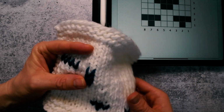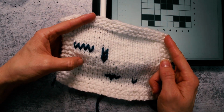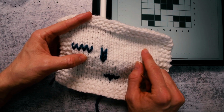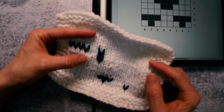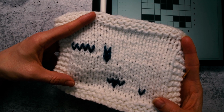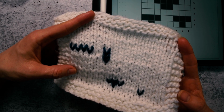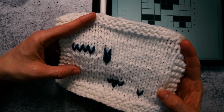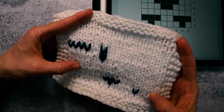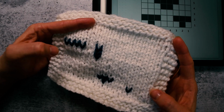That's all there is to duplicate stitch. You just need to see the logic of how the stockinette fabric is formed, and then it's really just a matter of paying attention to what the yarn you're trying to replace is doing. I hope this helps you. Duplicate stitch is an easy and fun way to add a lot of impact for very little frustration. If you find color work or other ways of adding detail to knitting a little frustrating during the knitting process, don't add it during the knitting process. Add it afterwards. Use duplicate stitch.